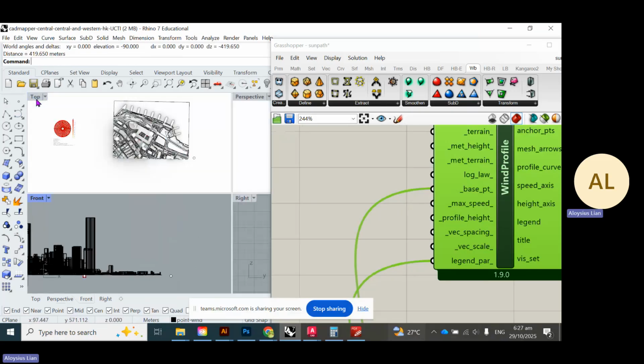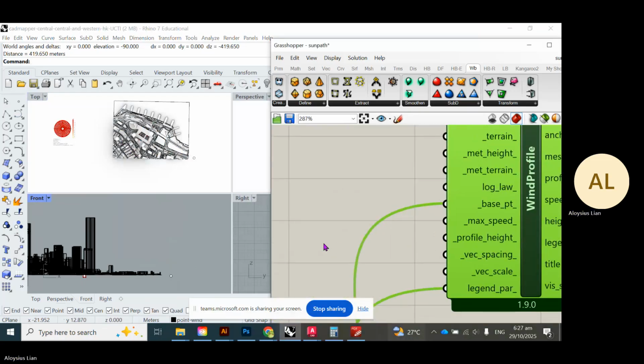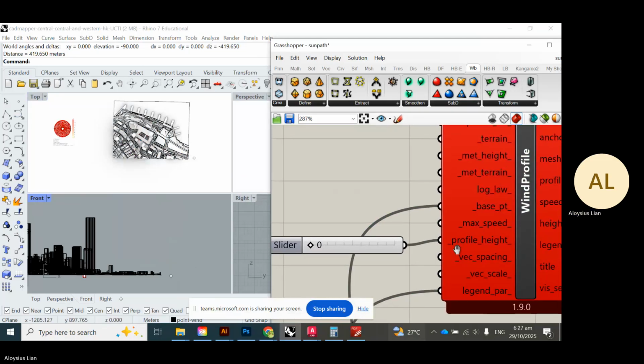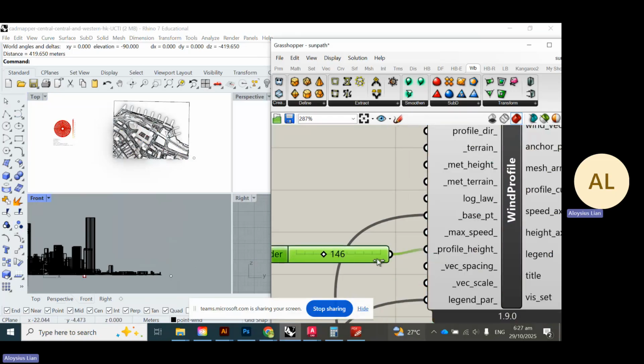Oh, yes, very tall. Okay, so I'm gonna set this profile height, say from 0 to 450. Okay, 0 is too low, so we can slide it up to 450.